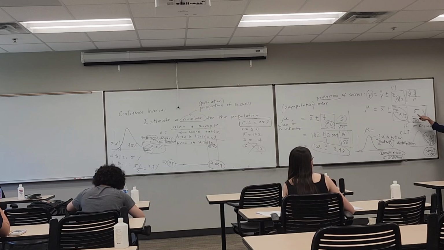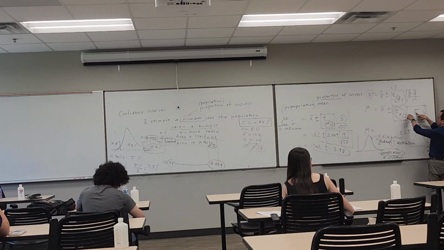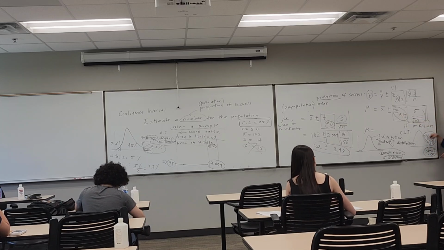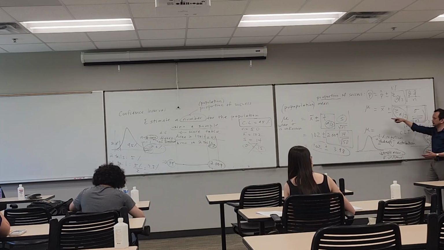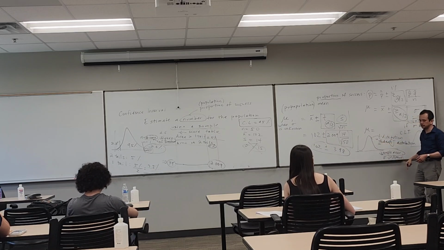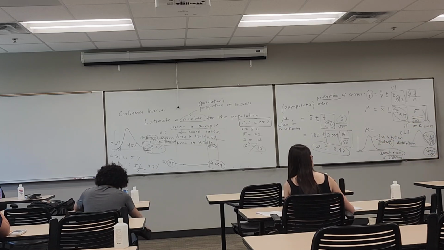If you plug in the sample standard deviation, the z-score would be different. So you would have to use a t-score if you use the sample standard deviation, and a z-score if you use sigma. Because the z-score pertains to an underlying distribution that is a bell curve, and a t-score pertains to an underlying distribution that is this new t distribution. Okay, good question. Anybody else? All right.